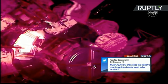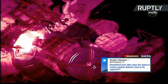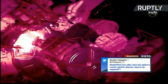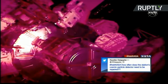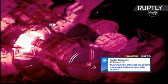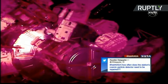A great question. This particle detector was actually never designed to be repaired on orbit. It took a very smart and integrated team of scientists and developers of the alpha magnetic spectrometer, as well as spacewalking experts, to come up with the right procedures, the right tools, and the right techniques to repair this cosmic experiment. This will be the first time, but the new pump system is designed to carry the alpha magnetic spectrometer through the life of station and continuing to collect billions of particles.